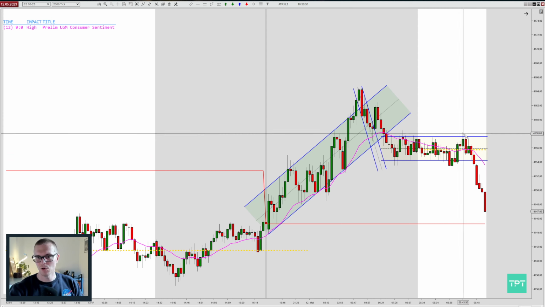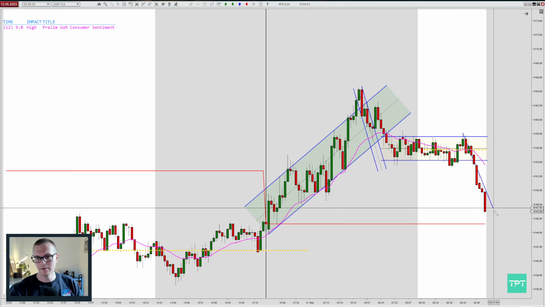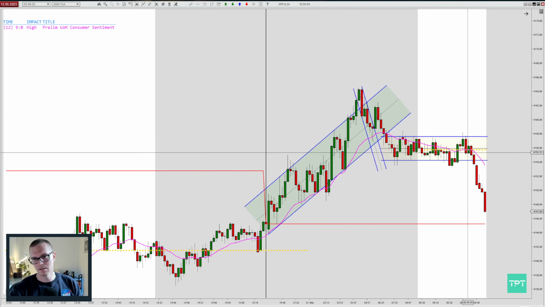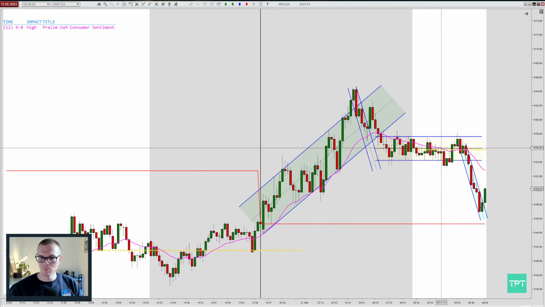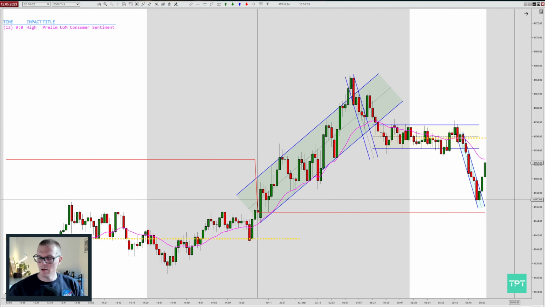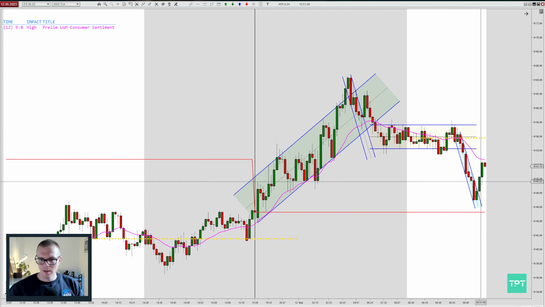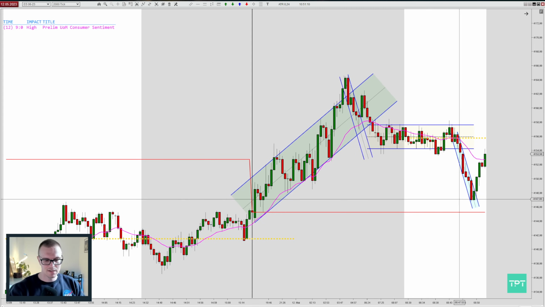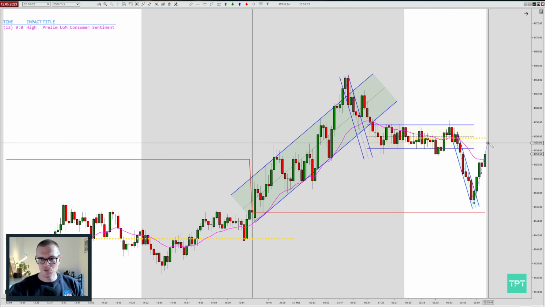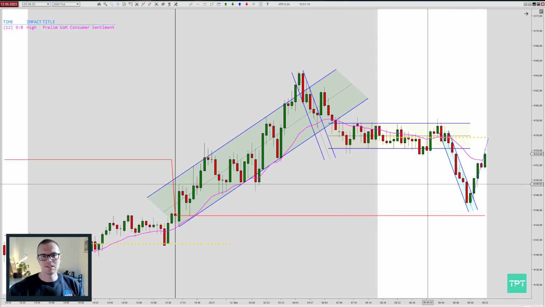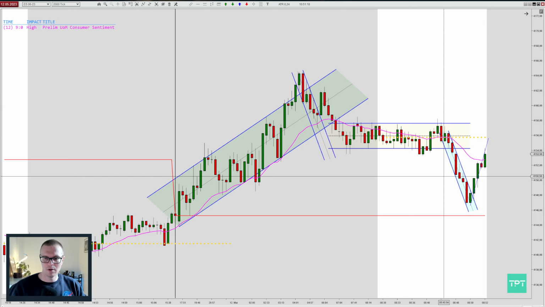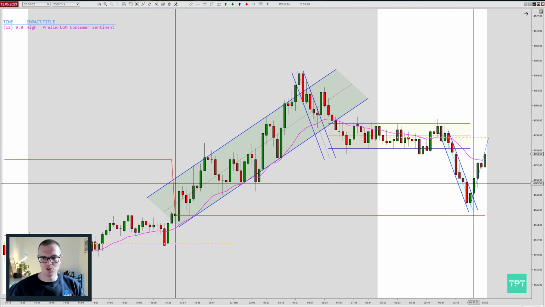So we can draw a shorter term channel here. Let's see what is fitting well. This looks great for now. And prices are really dropping lower here. There is a pullback to the EMA now, and let's see what prices are doing. And I'm always drawing my shorter term channels here. Mostly when I see 3 bars of the same color, then I'm drawing the shorter term channels.